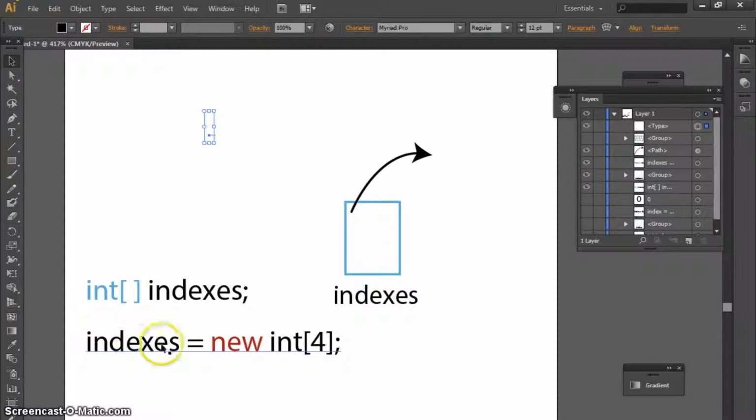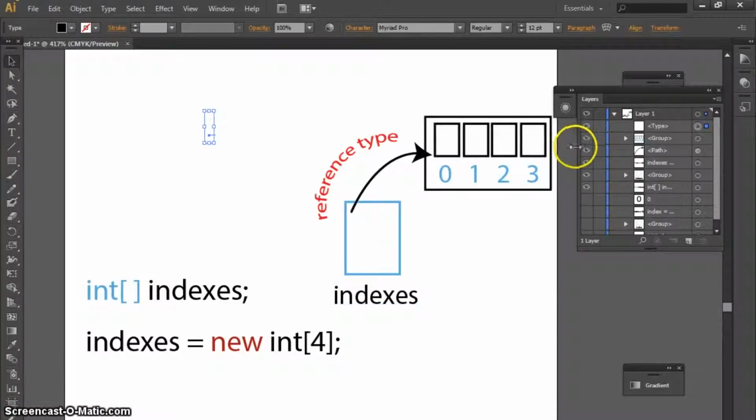When we type in this line of code here, Java says, okay, that's fine. I'm going to set up a little reference variable called indexes, which is going to point to another little memory area, where there will be 4 little integer boxes waiting to be used.